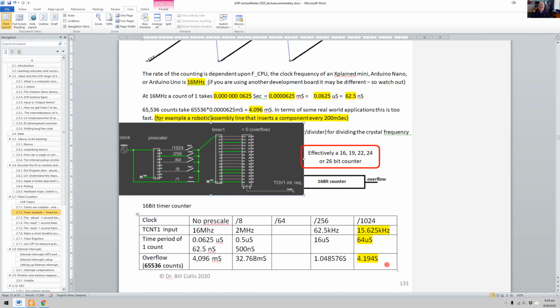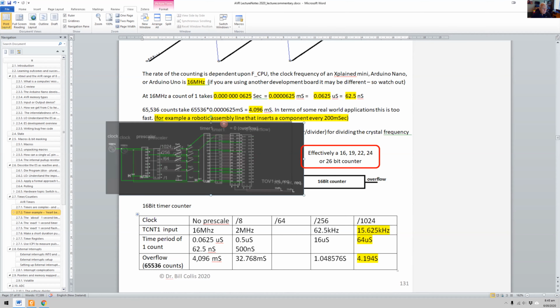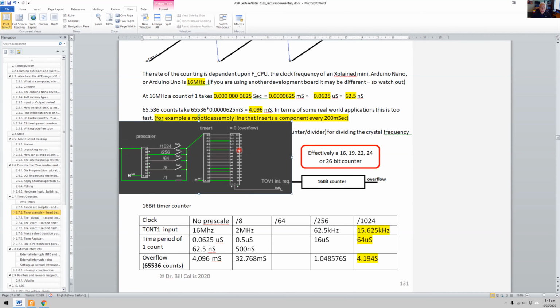This is how we get a 4-second interrupt or something like that. Of course, if we're looking for something, now at this stage, we're looking for a count of about 1 second. So if we take our counter and we use the divide by 256 option, then what we get is a 62.5 kilohertz clock, which means that we're getting a pulse into our 16-bit counter every 16 microseconds.